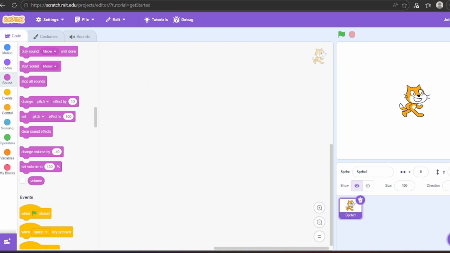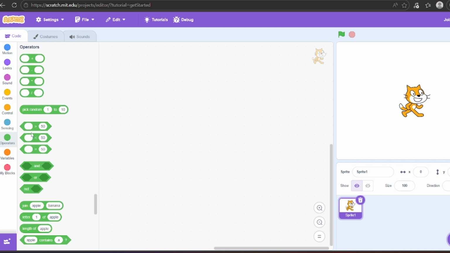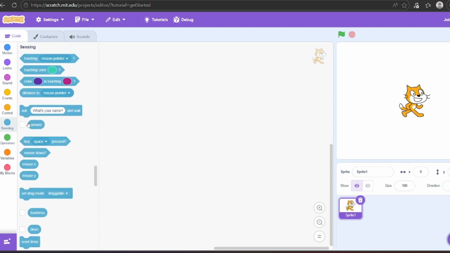I'll go way more into detail in the next video, but for now, whenever I'm talking about sensing reporters, I'll use some of these operator blocks to do so. One last thing to note is that you can see the state of either a Boolean or reporter by clicking on it. You can click on this box to showcase a reporter on screen without needing to look into the code. Now I'll go over the sensing blocks.